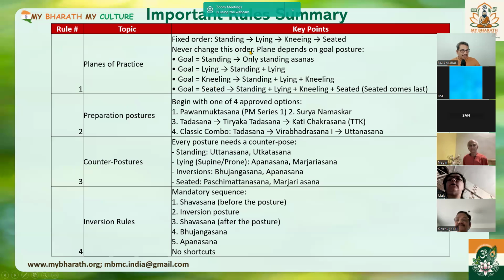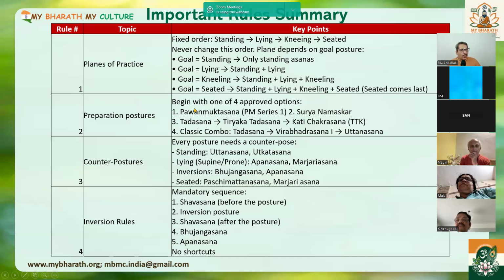So first find which plane is required for that person. Second is, you have to start with the standard. If you have something else, if you have read in your school, you studied, you know many other asanas, very simple ones, you can share those asanas with me. I will tell you whether you can keep that as a preparation or milestone. Otherwise, these 3-4 options you can have. Whichever option you want, you can give.